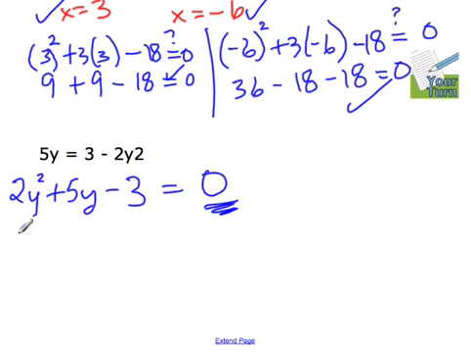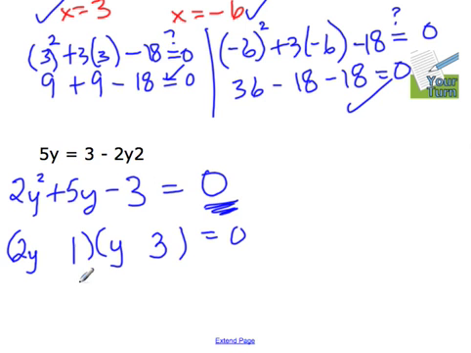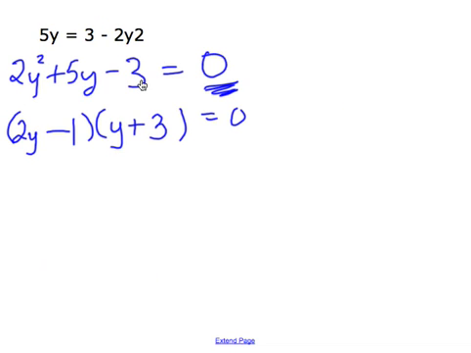Okay, now I factor this. I'm just going to use the guess and check, or they call it the FOIL method. So 2y squared would break up to 2y and y, and then 3 breaks up to 3 and 1. I think I'm going to put the 3 here and the 1 there. It's a positive 5, so this would be positive and this would be negative, I think. 2y squared plus 6y minus a y, yeah, that'll give me that. Minus 1 times 3 minus 3. Yep, good. Factored out. Always good to check those. And if you wanted to factor this using the AC method, have at it doing it that way too.